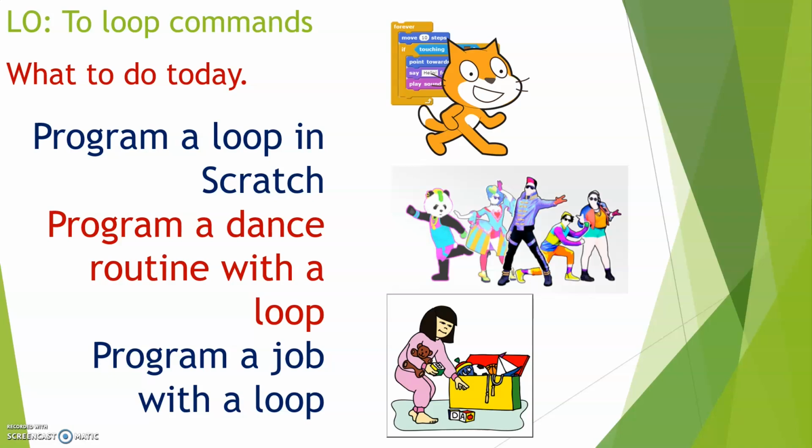Or, I put there, you can program a job with a loop. So this little girl there is picking up things and putting them away. So if, for example, you could create like the robot we did earlier, and create a set of instructions for someone to physically pick things up, if you haven't got the software you can use to program or you don't want to use the programming software.